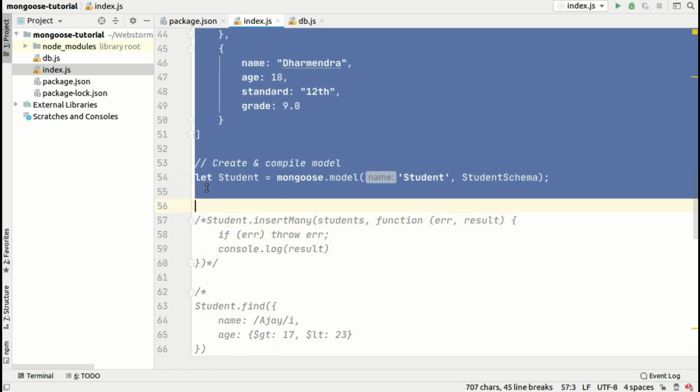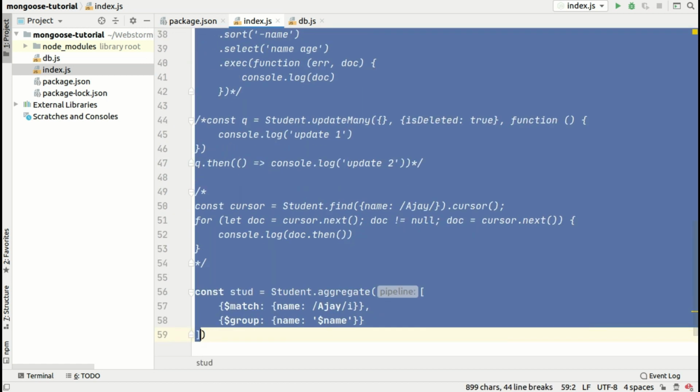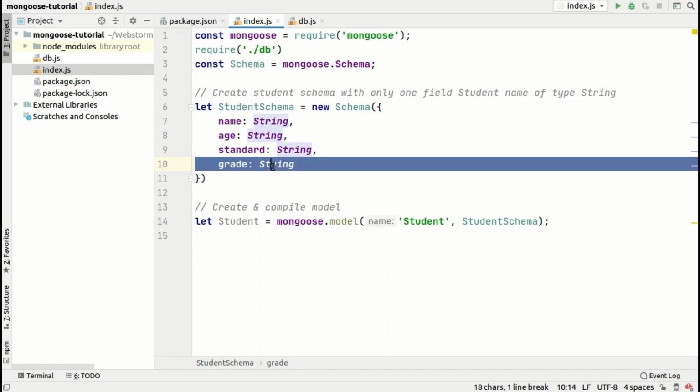So now let's write some real code. Let's delete this one as well. Here, as you can see, we have name, age, standard, and grade, as we have seen in the previous video.